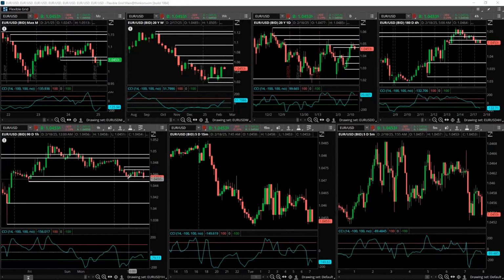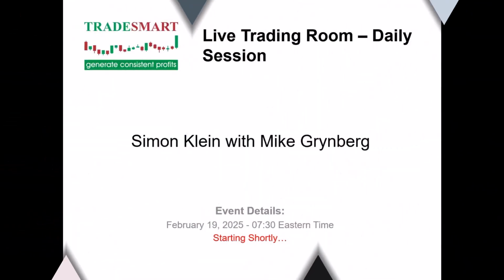So I'm looking for this. You can see we bounced off this area once, twice, 3 times. And generally, what are the odds here? The odds here is probably going to pull, well, it's probably going higher, as we said, but we're pulling back first. And that's what I'm looking for.